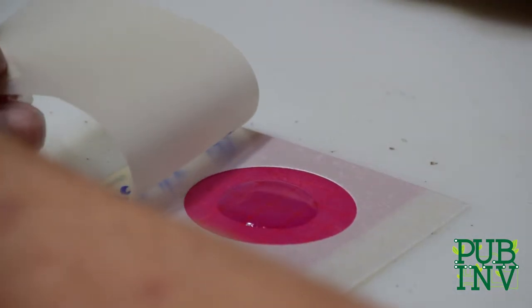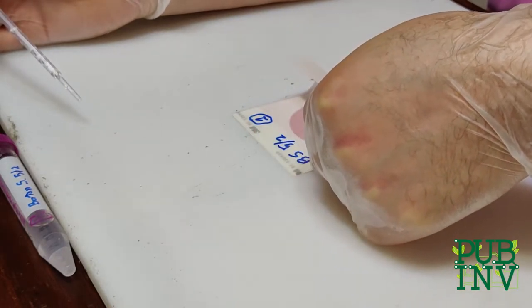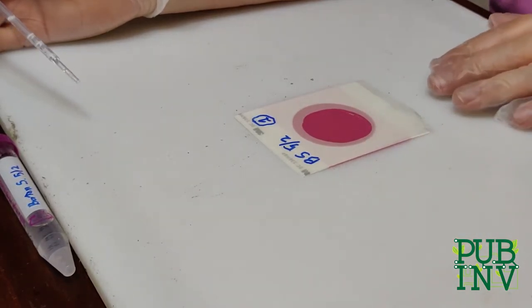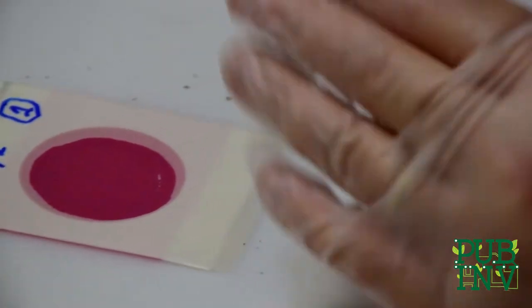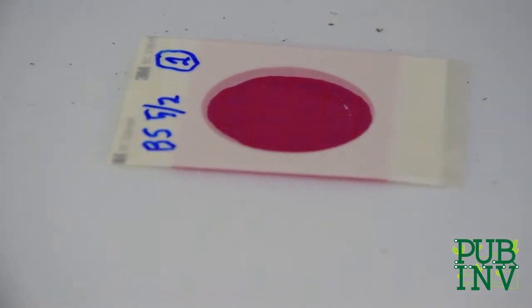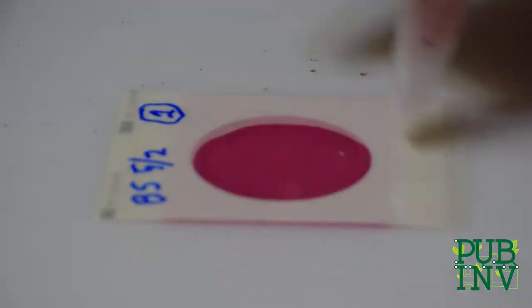Once that's been completed, gently roll down the clear sheet on the surface of the film. Make sure there's not a lot of air bubbles between the clear sheet and the film's surface. You will repeat these steps with petri films labeled A and B, which will contain your collected water. After you've completed these steps, you can discard your vials and use gloves. Make sure you wash your hands.